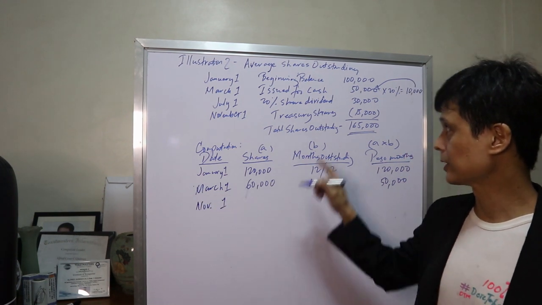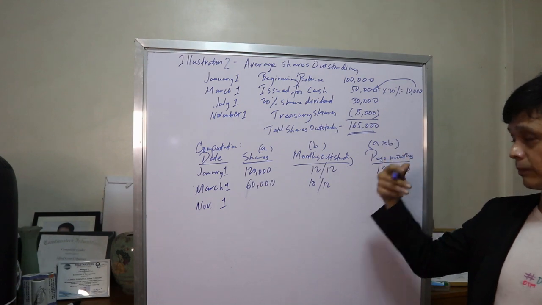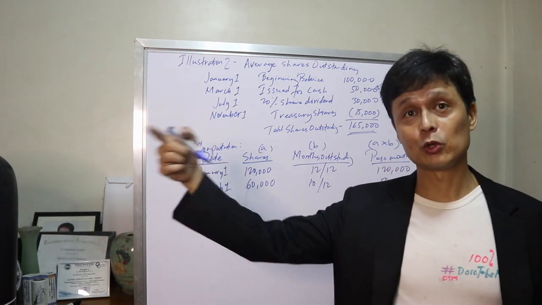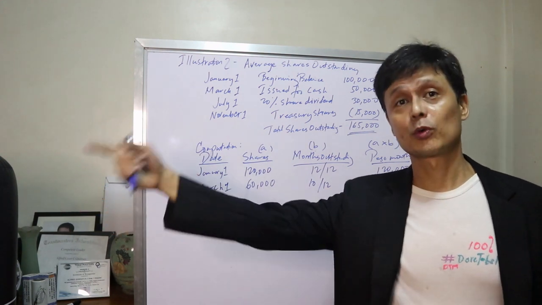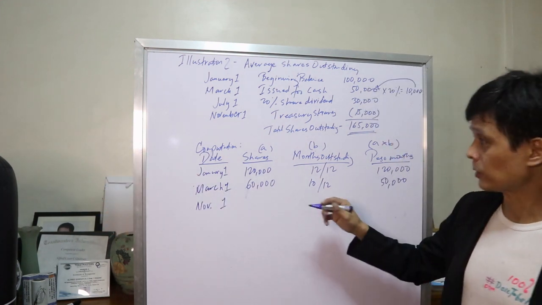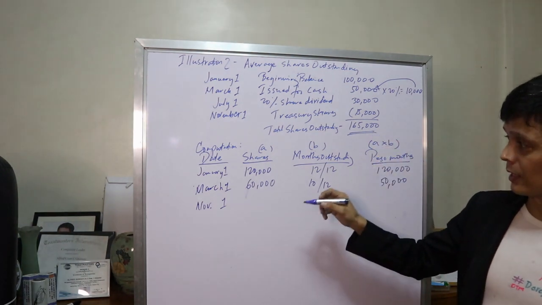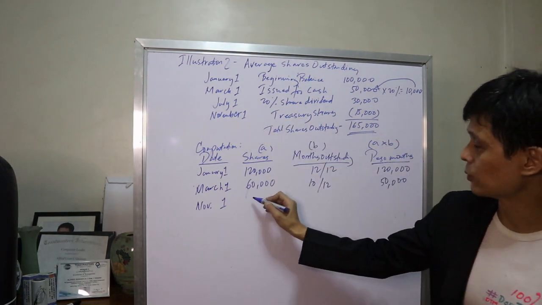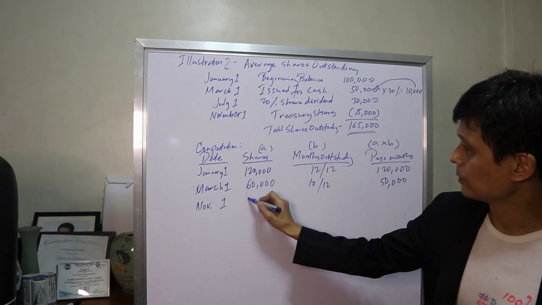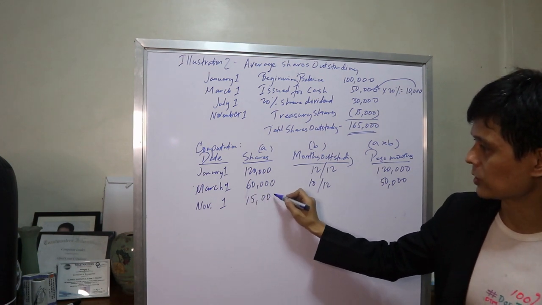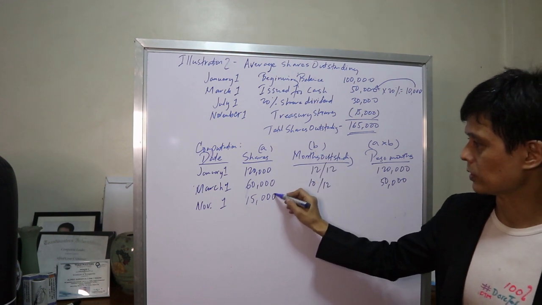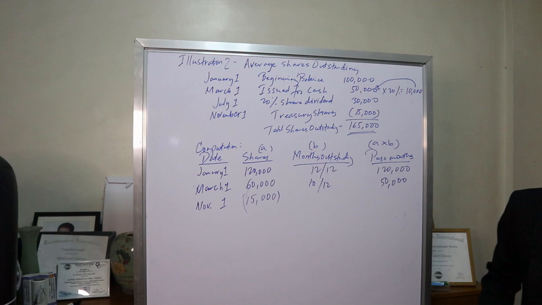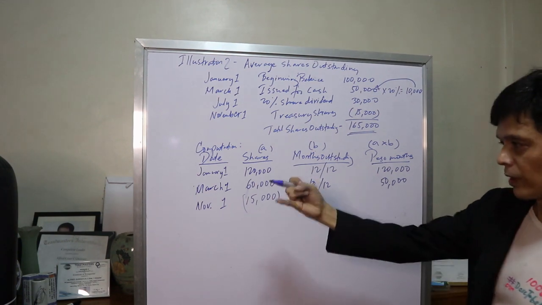November 1. So, nag-issue, treasury shares, no? So, pag sinabi treasury shares, ito yung binibili yung stocks na formerly na in-issue before. So, magiging ano yan. So, that would be a negative. Now, since after na siya nung share dividend, hindi na siya affected dun sa share dividend. So, this would be negative 15,000.